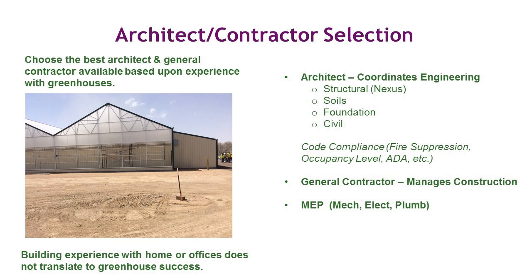And so, one of the last steps is you'll have the MEP come in there and sign off on all the different pieces of equipment, such as the plumbing, the electrical, and then the gas lines. Correct. So, our bottom note here: building experience with home or office does not translate to greenhouse success.